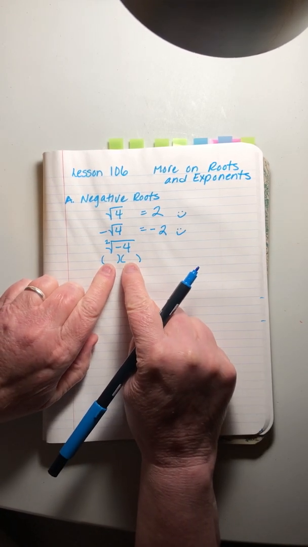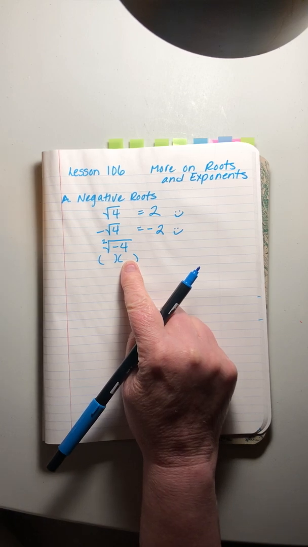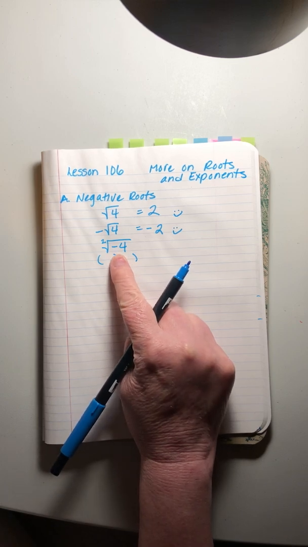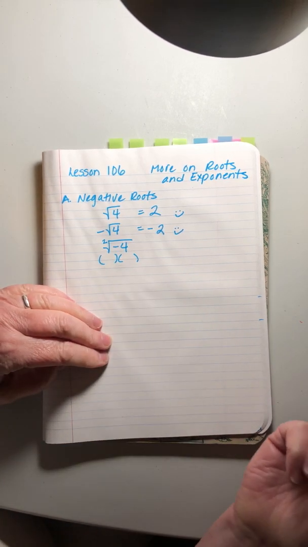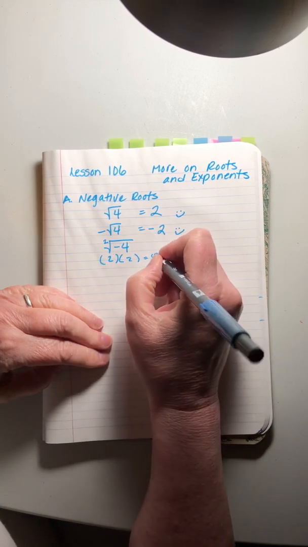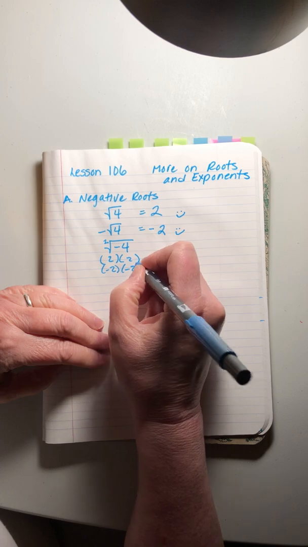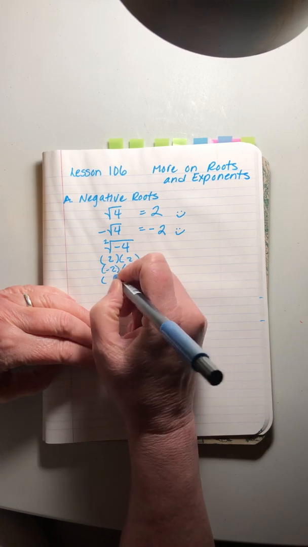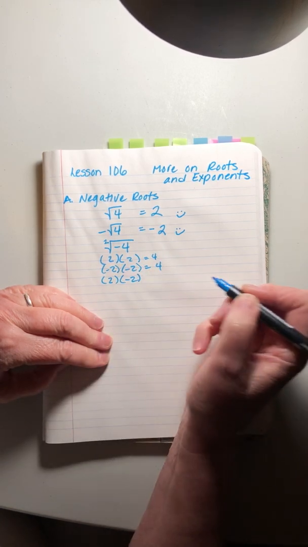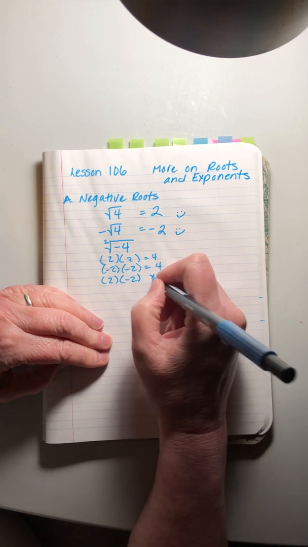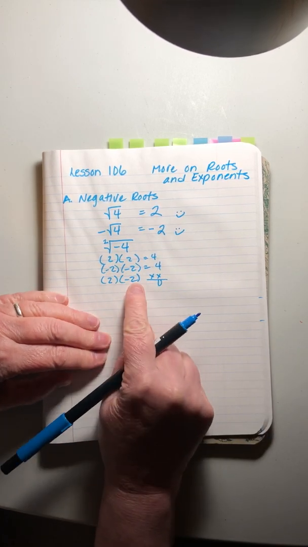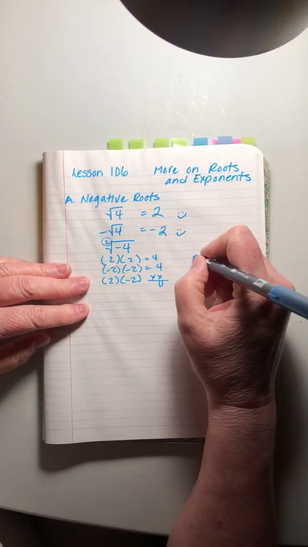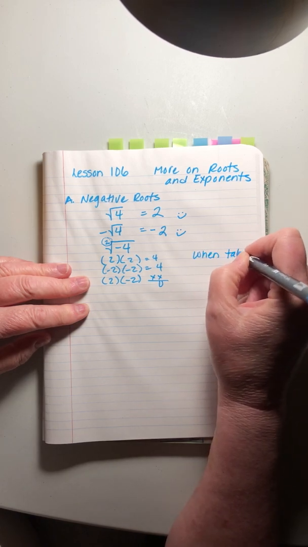So that means it's got to be two numbers, the same number multiplied against itself, so multiplied twice, and the product is minus 4. There's no such beast. Because look, if we do 2 times 2, that's positive 4. And if we do negative 2 times negative 2, that again is positive 4. The only way to get negative 4 is to have one be positive and one be negative, but we're not allowed to do that. That's not how powers work, right? The number has to be exactly the same. So when the roots are even, I'm going to write this out and then I'll tell you what I mean.